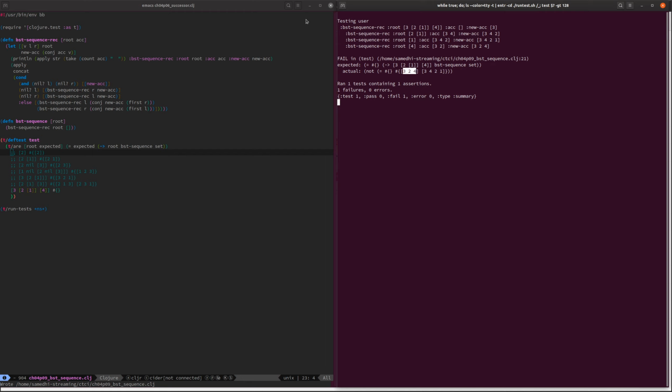But 3, 2, 4 is not on the subtree that knows about the 1. So it's almost like... I just don't quite see it, honestly.